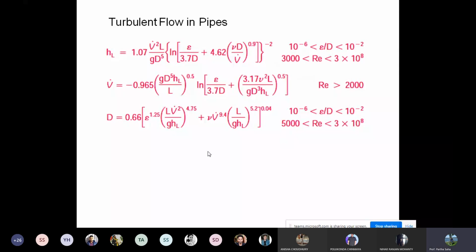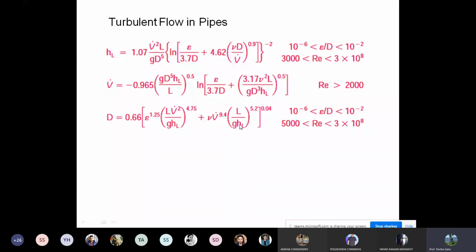We have already seen that with the Colebrook equation we can find the pressure drop. Now they come up with this novel equation. Besides the pressure drop, which can be easily calculated from the Colebrook equation, they have calculated the volumetric flow rate and the diameter of the pipe. And this is the relationship. This is very handy. You keep this relationship with you whenever you need to solve a numerical. This will be very useful.